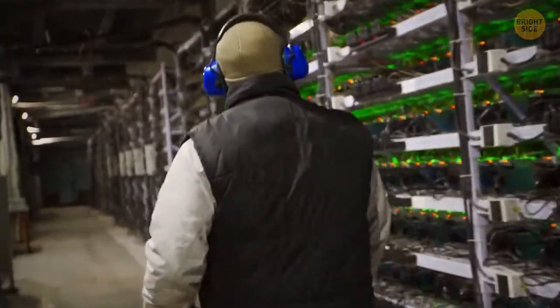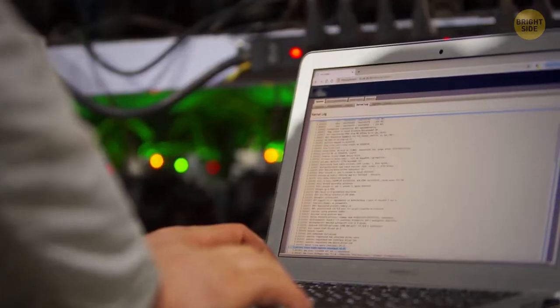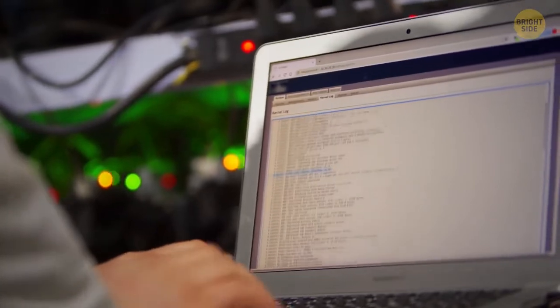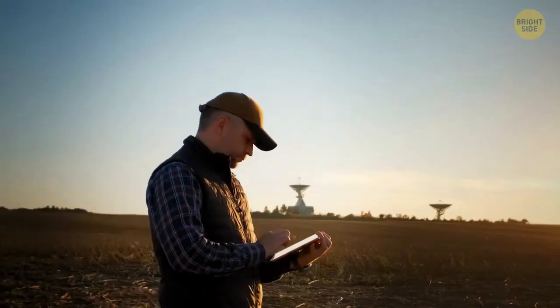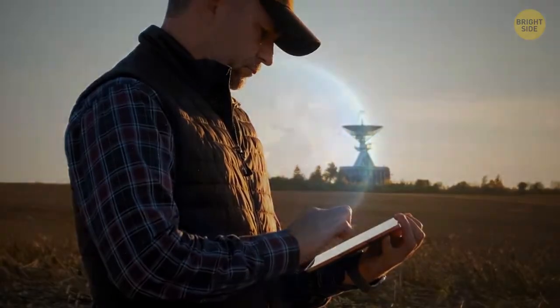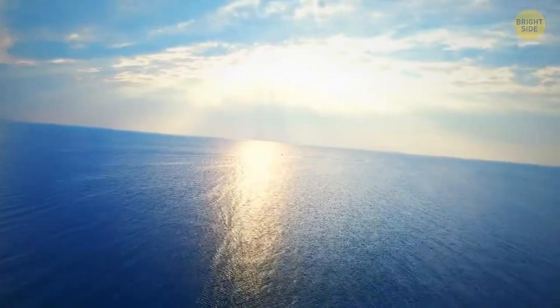So much information is stored in data centers across the world that hold content like videos, music, and web pages. Some satellites orbit the Earth and take this information and transmit it to the device you're using. While this exists, the real reason we are connected to the internet is at the bottom of the ocean.